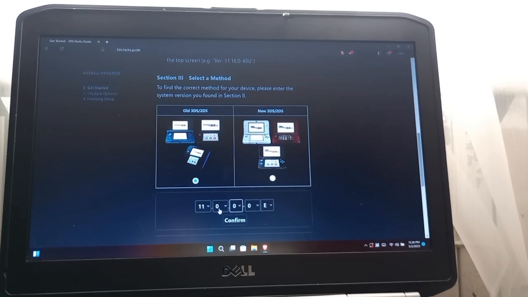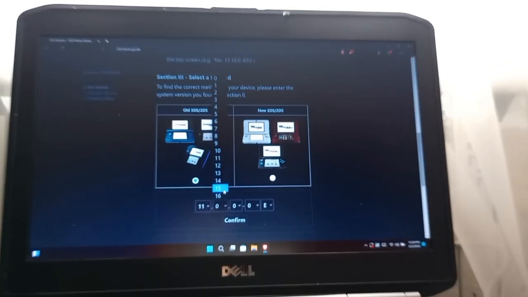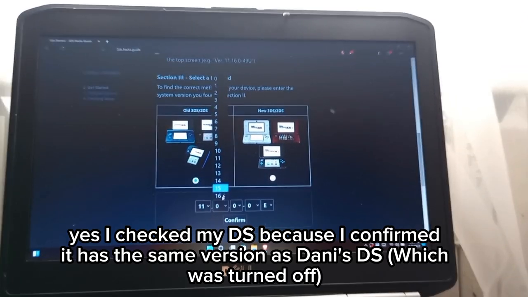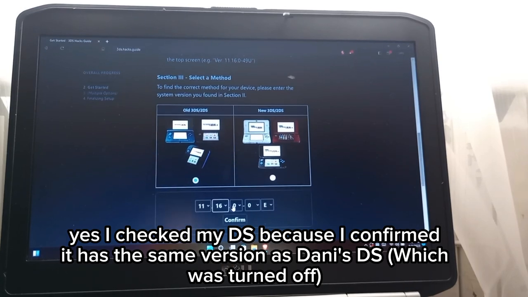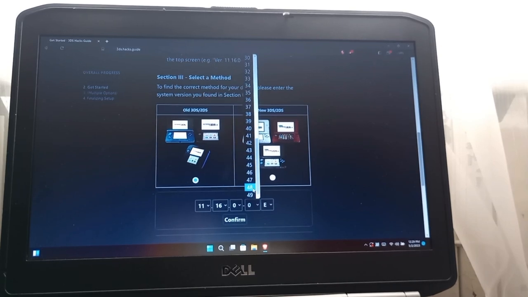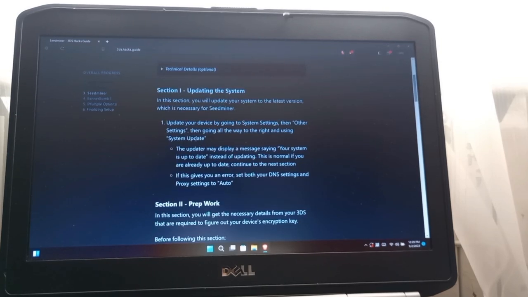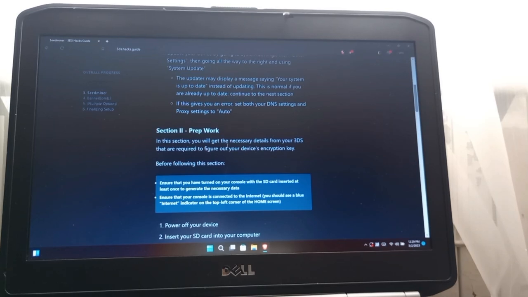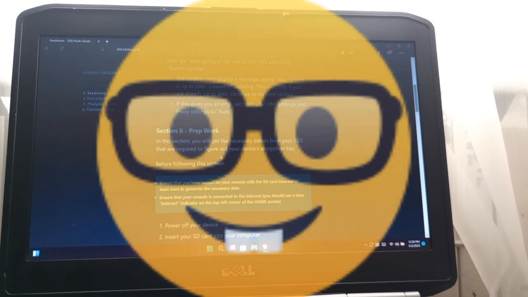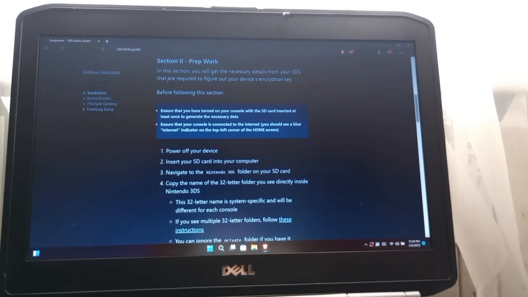11.0. I am stupid. 16, okay. I'm so stupid. 049E, that's the only thing I do remember. Updating system. Yeah, it's updated already. You will get the necessary details from your 3DS that are required to figure out your device's encryption key. Nerd.